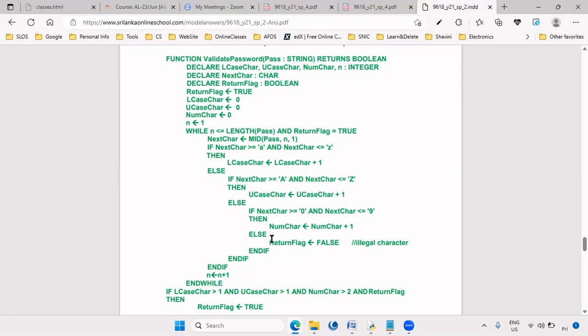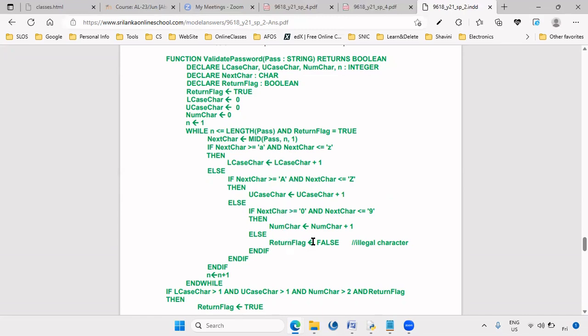But if it is full but not valid, even one character, at least one character. If it's the first one, for example, if you enter a question mark as the first character, which is not valid, then n is 1. So at the very first time, the question mark is taken. It's not here, it's not there, it's not here also.